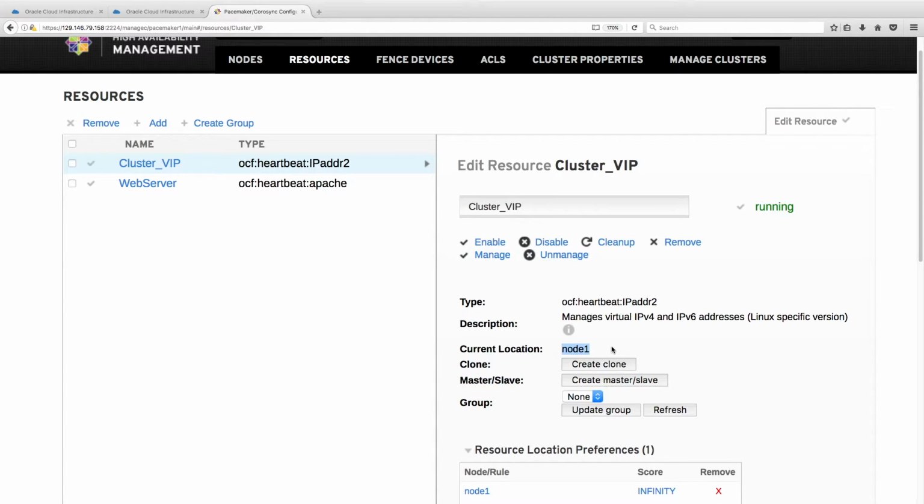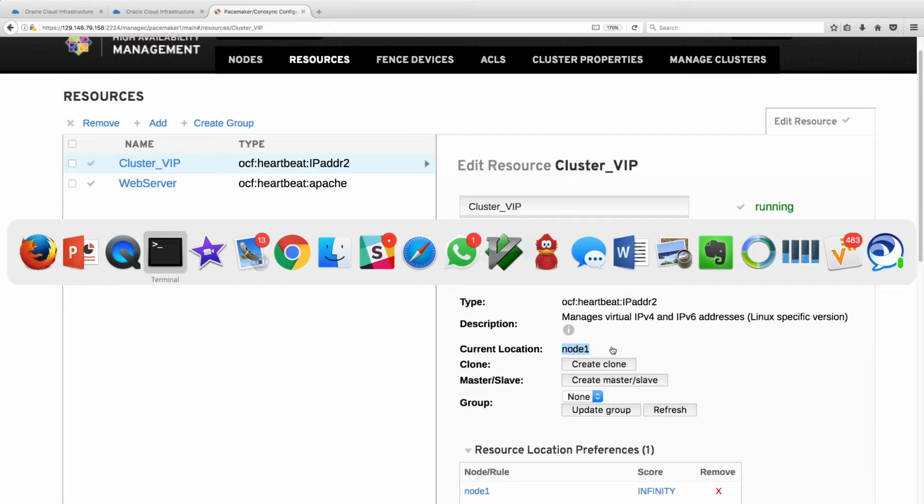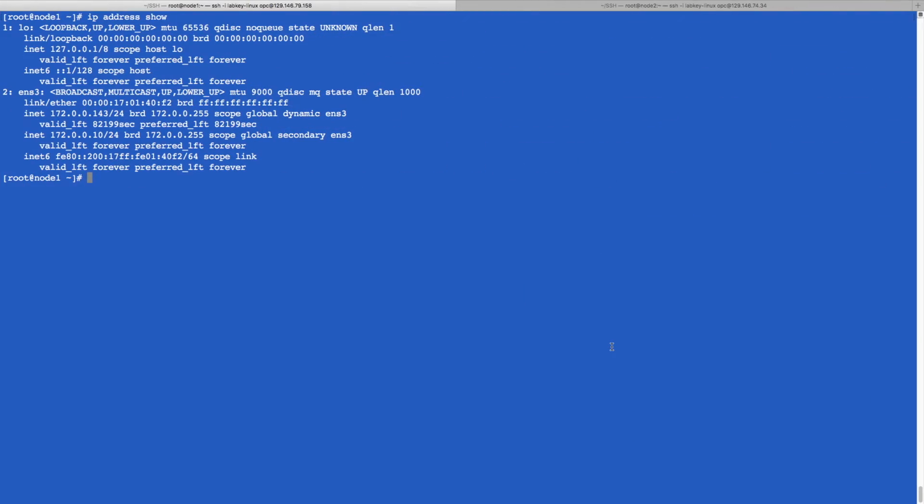So let's use the terminal to check the IP address information to make sure we have the right information in place. This is my node 1 server, and as you can see here, I currently have two IP addresses associated with that node, the primary IP address and the floating IP address 172.0.0.10. The second tab has my node 2 information.